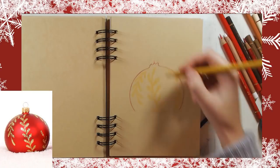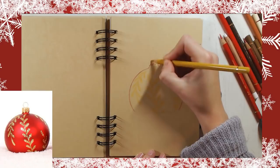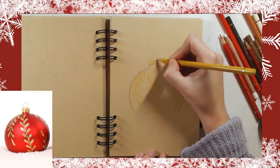I think I'm also going to color in this top part with the same yellow, just to give it a bit of a base color.